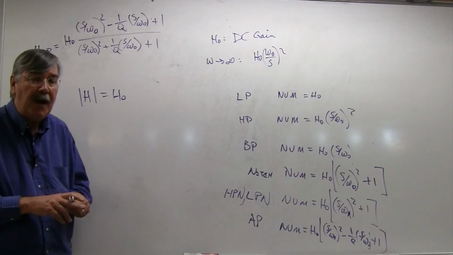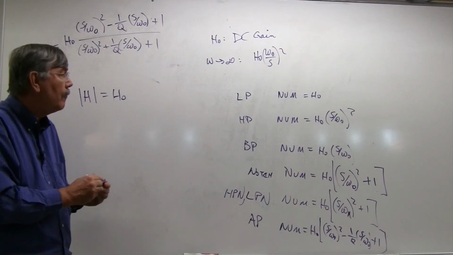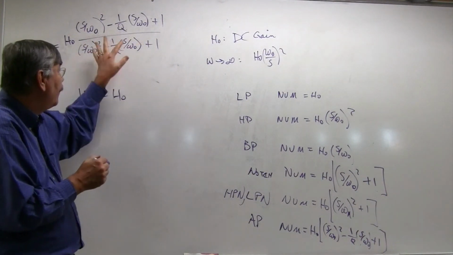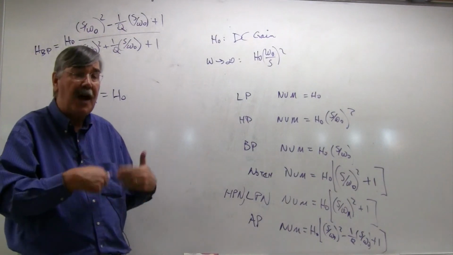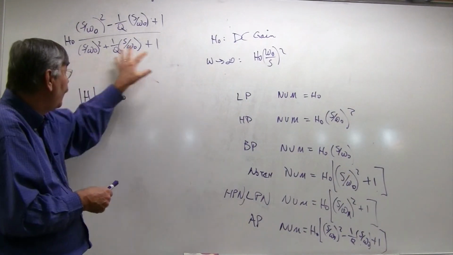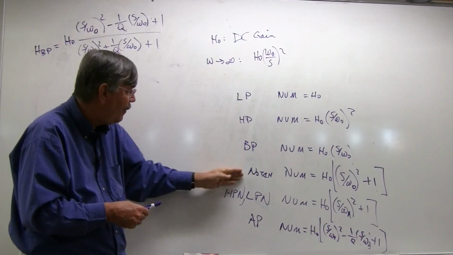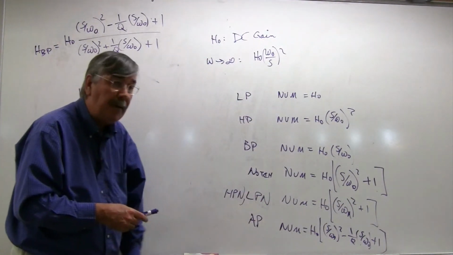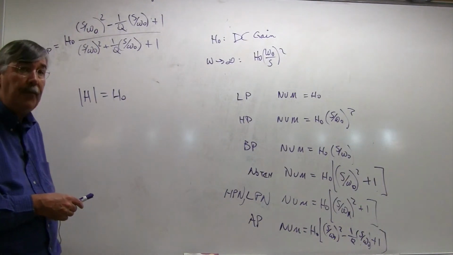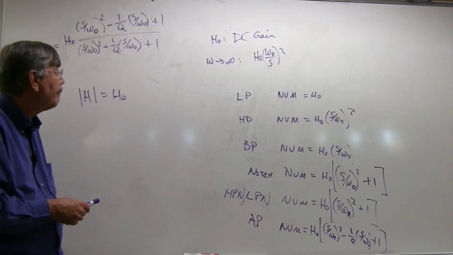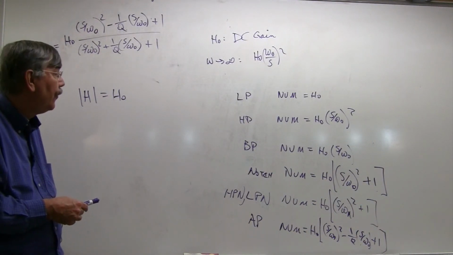Okay, so to summarize, and we'll come back later and talk more about choices of different denominator polynomials, entire families of filters have the same denominator, and the types of filters, whether they're low pass, high pass, etc., are all done by choosing different forms for the numerator. And that's how these different kinds of filters are created.